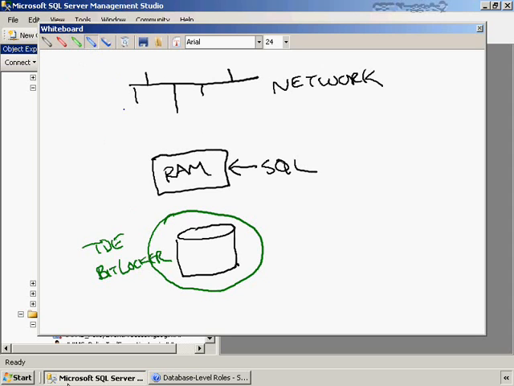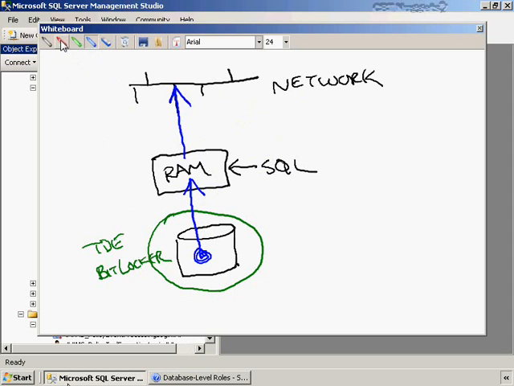When the data comes off of the database, it's decrypted at that point. As it sits in memory with SQL Server, it is decrypted. So therefore, as it is transmitted across the network, it is transmitted in clear text. That's why client applications don't require any changes. They're not seeing encrypted data coming across the wire. They're seeing clear text data.